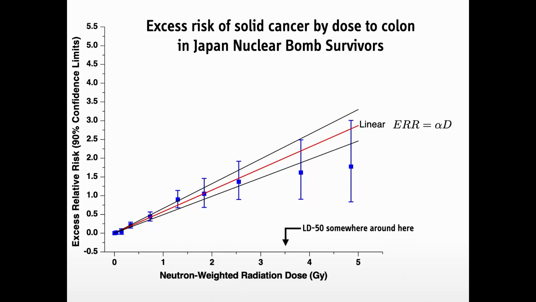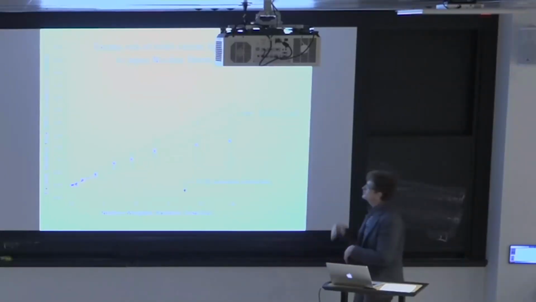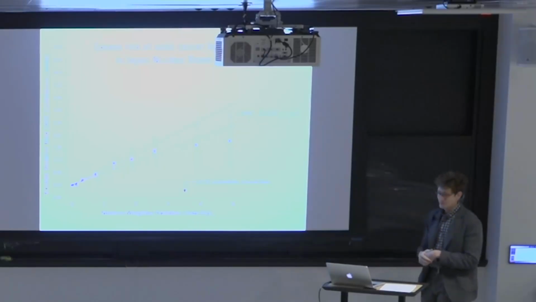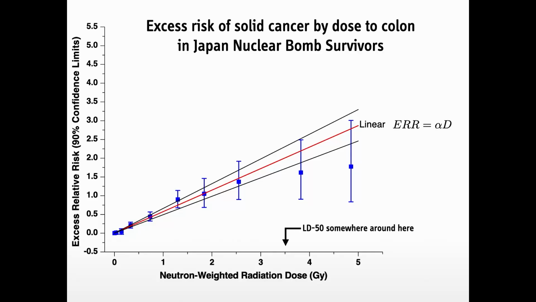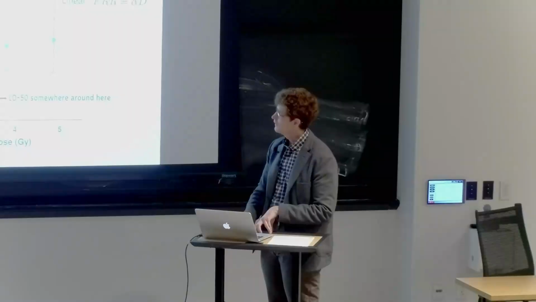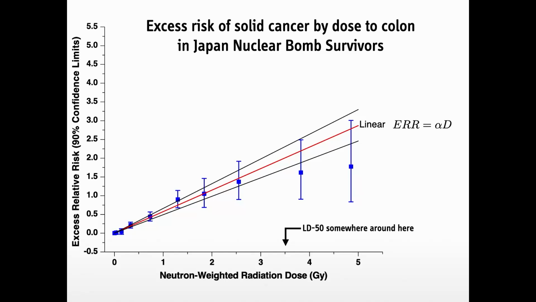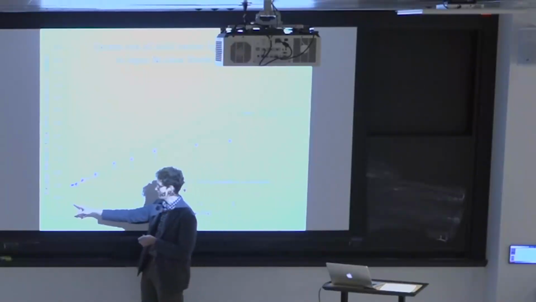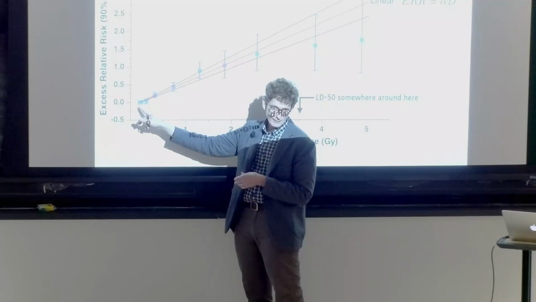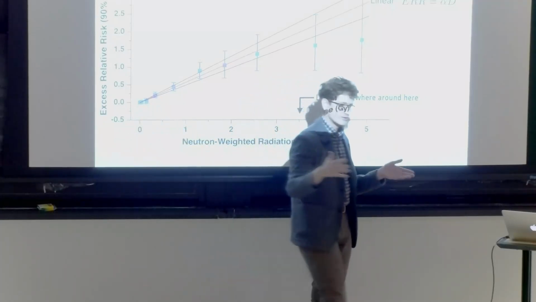And you see the data here in blue, and they've binned it into different neutron-rated doses, and there's a model there. Okay, so this model is a linear no-threshold model in red. The black are the error bars of the model. And let's just look at what it means. Linear means, well, it's linear. No threshold means that the intercept is at 0, 0. There is no threshold at which radiation produces zero effect, right?